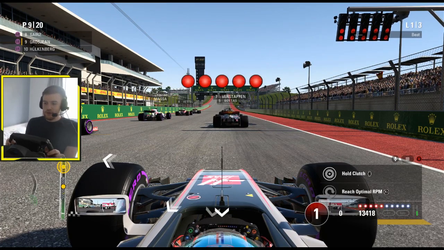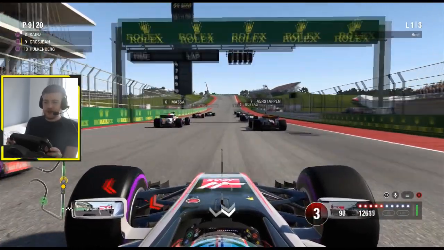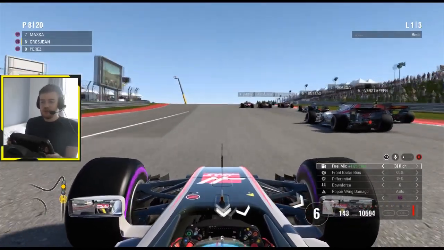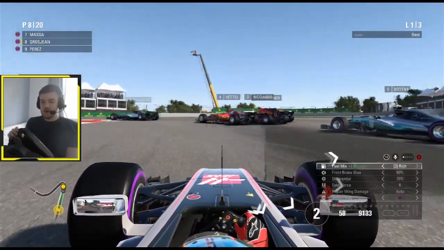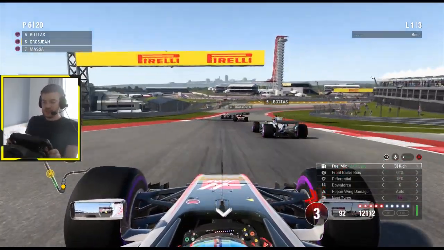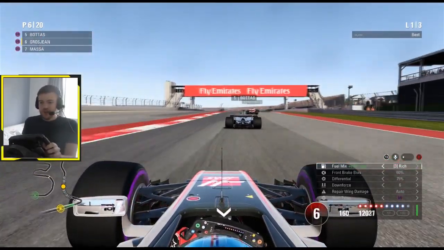For 3 laps of the short circuit, we are away in Texas, and it's a good start from us off the line. We're already past Carlos Sainz. I'm going to try and make some moves here into turn 1. Up the uphill crest, and we've already made a great start, up to P6 off the start. What a start for Grosjean. Strong start. Well done. Thank you, Jeff, for the encouragement there.